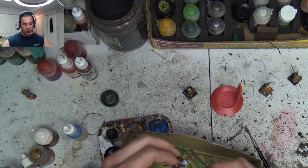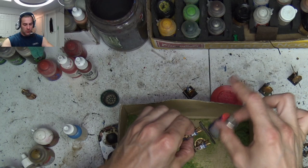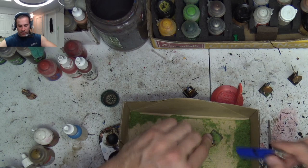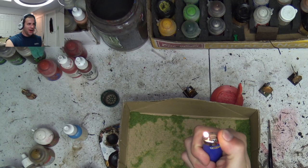The easy part. I like to use the lighter. For some reason, the lighter works the best for getting that stuff off. Don't ask me why. It's because you can flick your Bic at it. Fire. All right.